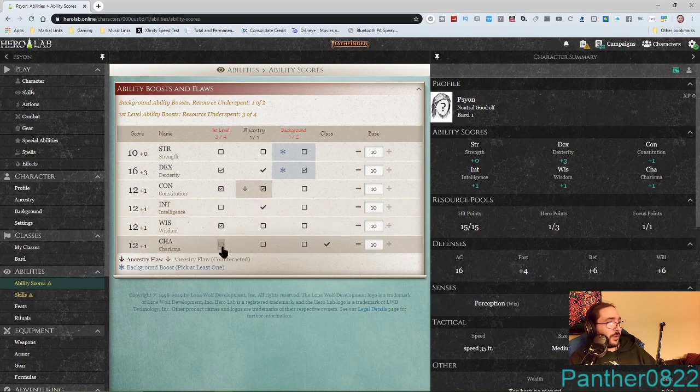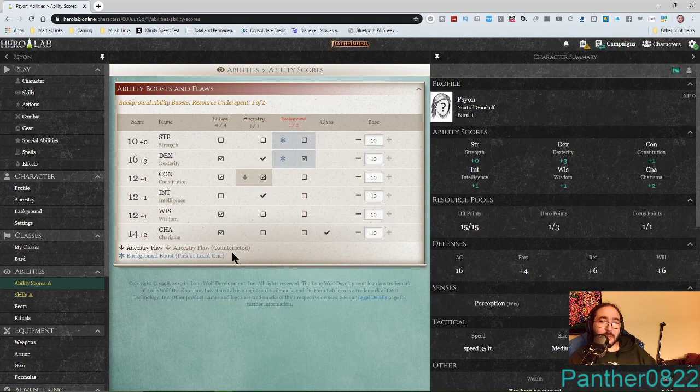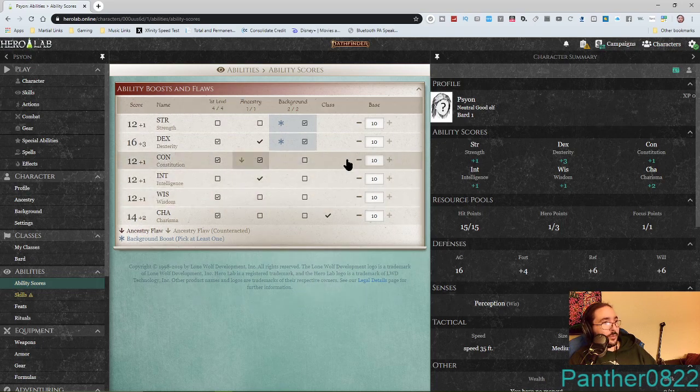Wisdom and charisma. I don't play bards very frequently, so I don't actually know their key things or what their spells are based off of. Something I should probably definitely read into, but all right, so I've got 4 spent there. I've got 1 spent there. I've got 1 out of 2 here. So we'll go ahead and throw the point into there. So boom and done, and there we go. Again, a lot easier and a lot faster. It shows you exactly where you've got the points to spend. It's fantastic in that particular regard. So we're good there. So let's go ahead and move on to skills.